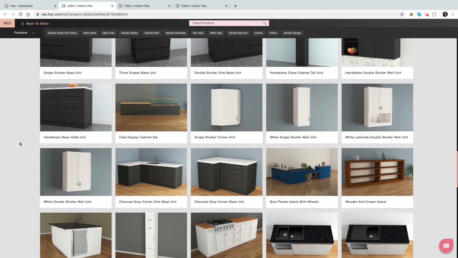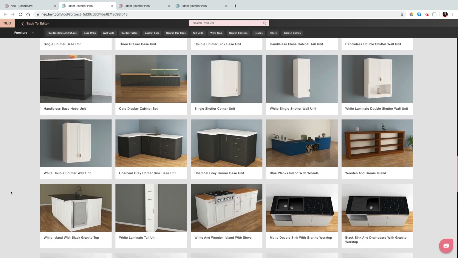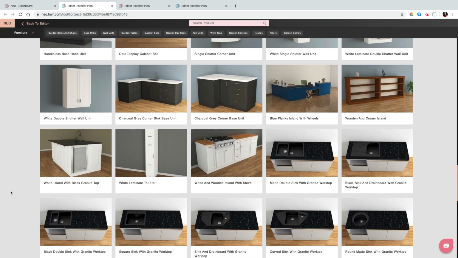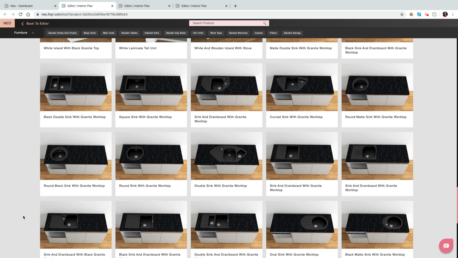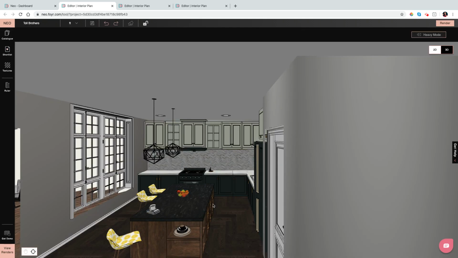Same goes with some cabinets and things: some will already have countertops added on, and some won't. Some will have sinks already added on, some won't. Some are built in with stoves. That one's cool, I haven't seen that one. That one has a little fridge. So there's a lot of things that are either already built or pieces so that you can build exactly what you're trying to create. So that's for a kitchen. That's kind of fun.